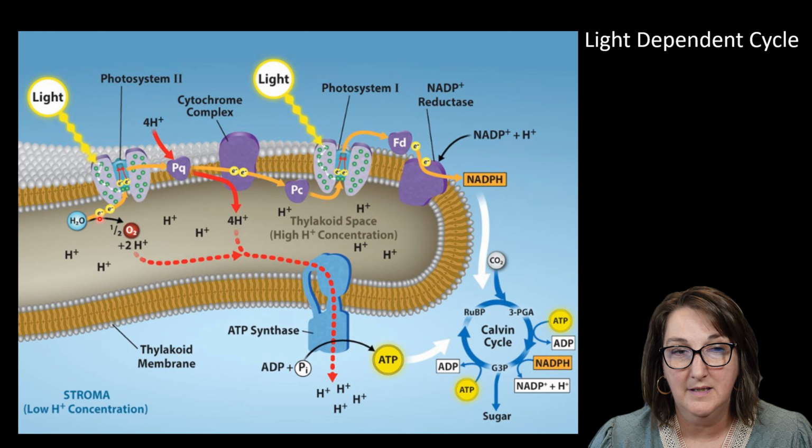So water comes in, it's going to rip off these electrons. Hydrogen protons, now remember, I don't have any electrons, they're just hydrogen protons. These hydrogen protons are now going to be in this thylakoid space. So remember those Oreo cookies I showed you in the last video? This is that red space in the middle. So these are going to start to build up.